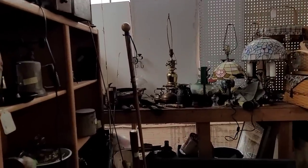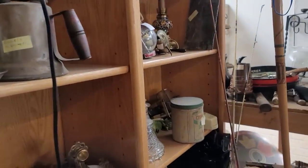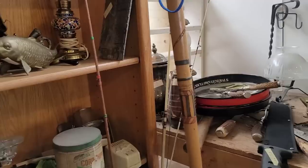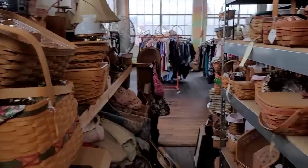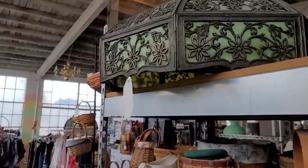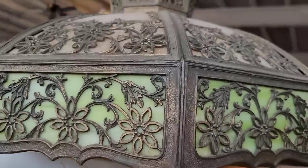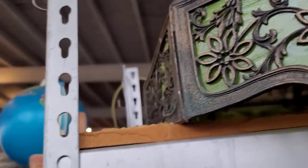I definitely am not doing this place justice. I feel like I'm not being rushed, I just am rushed, which really stinks. This is definitely a place to... oh, hello, Longaberger. Again, not my thing, but is this the one you were talking about? It's a little sun faded, but it is gorgeous. It looks like all of the paneling is still there. If we peek up underneath here, yep, all the panes seem to be there.